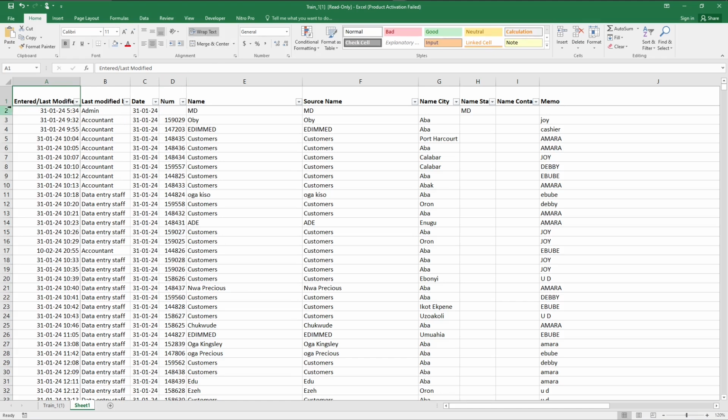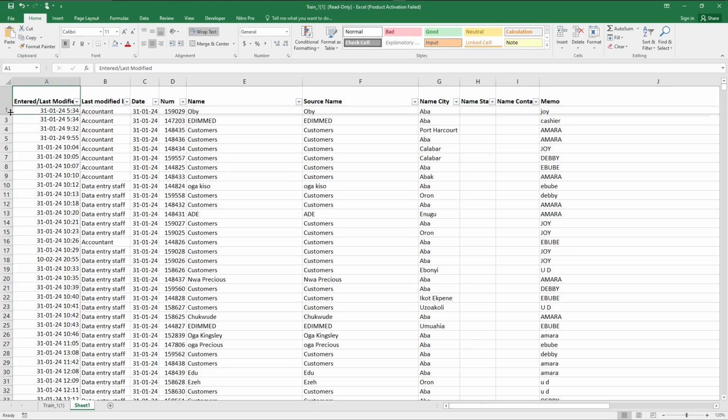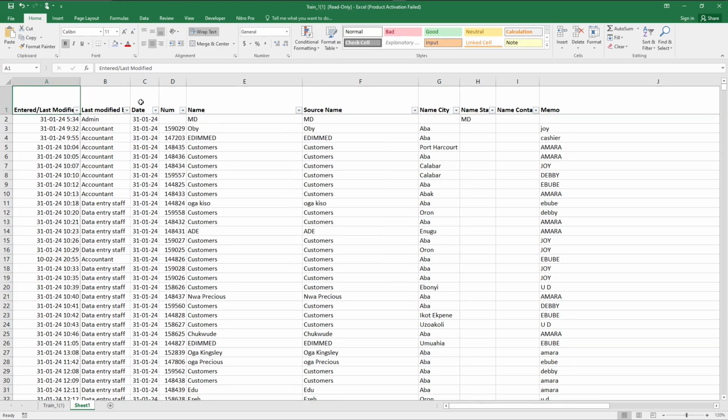The difference between last modified by and date is just the timestamp. It is all the time, just like when you send a message, it has to record the time. But we don't have anything to do with time, we have something to do with date. Since we have a date column here, we have to remove this one because we are not working with time.